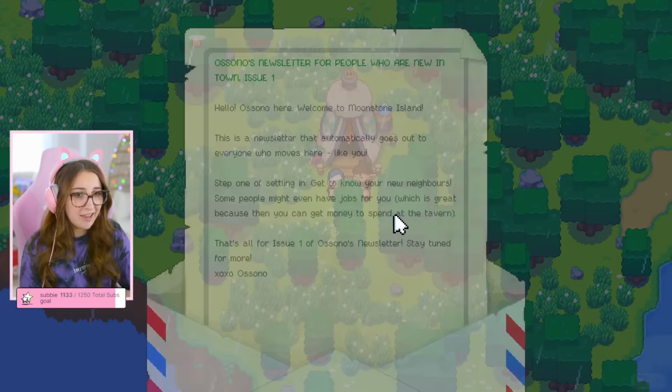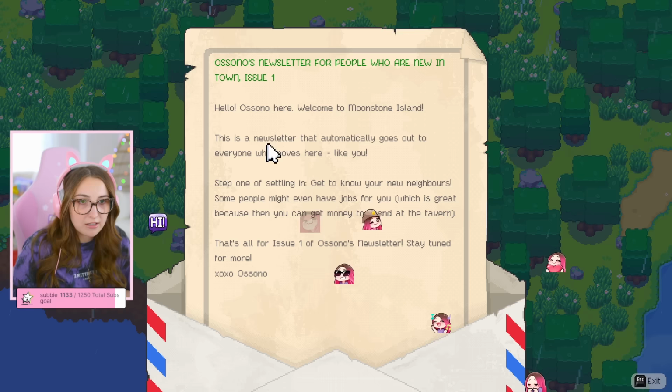Hi, Asano here. Welcome to Moonstone Island. This is a newsletter that automatically goes to everyone who moves here. Get to know your neighbors. Some people might have jobs for you.